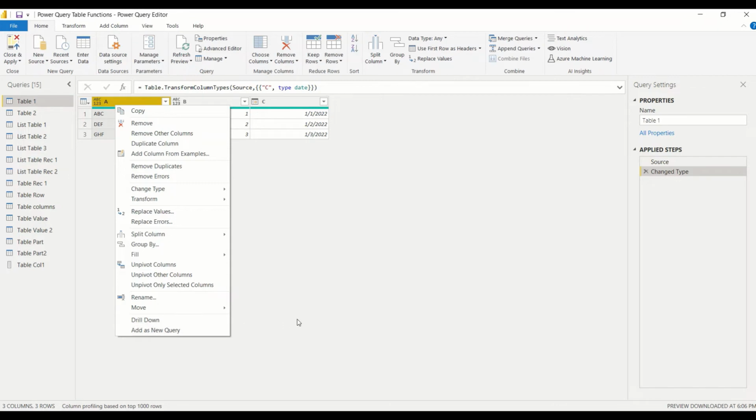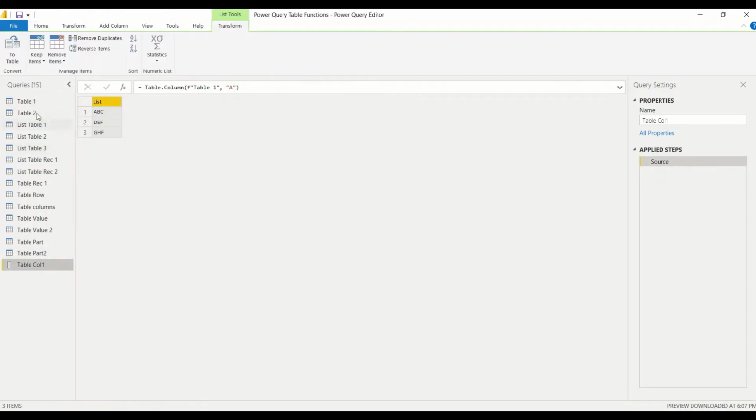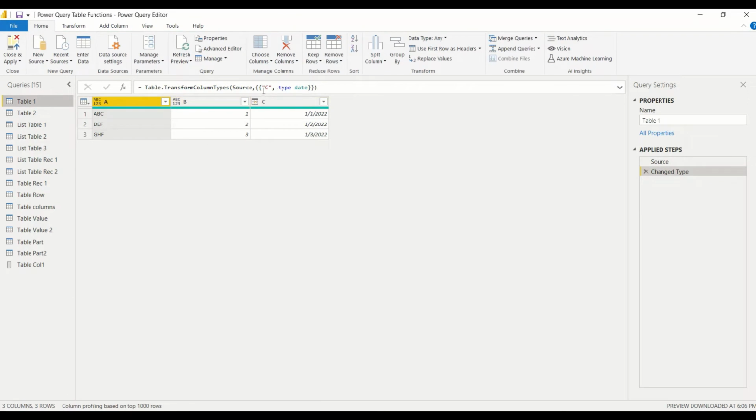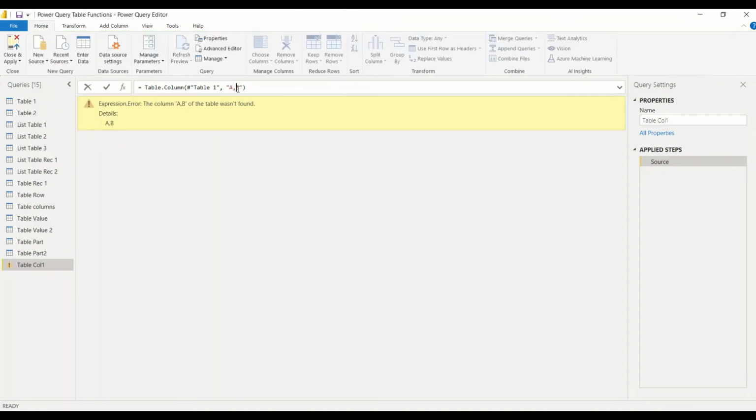So instead of a new query, you can actually take the reference of this table column and do it. So Table.Column can help you out. Now, can it take more than one? Let's say this table has A, B and C columns. Can I give a comma separated list like A comma B? It will not take. There is no option for two, there is only an option for one.